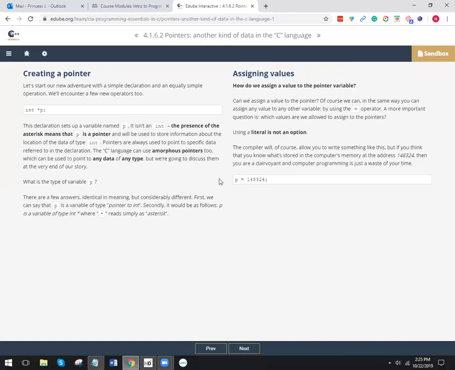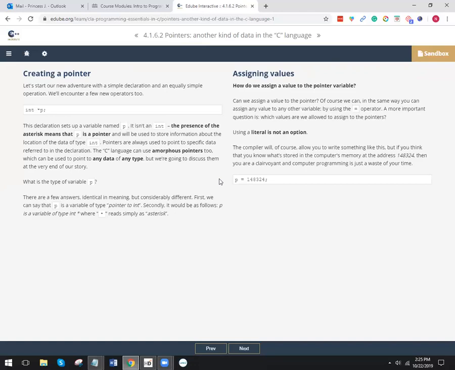Assigning values. How do we assign a value to a pointer variable? Can we assign a value to the pointer? Of course we can. In the same way, you can assign any value to any other variable by using the equal operator. The more important question is which values we are allowed to assign to pointers.